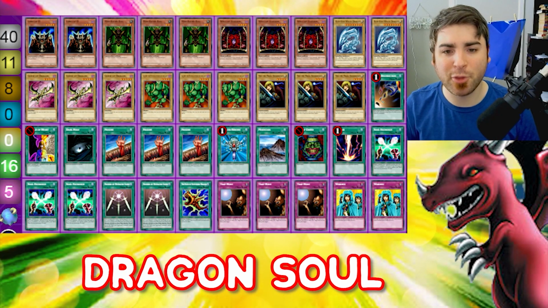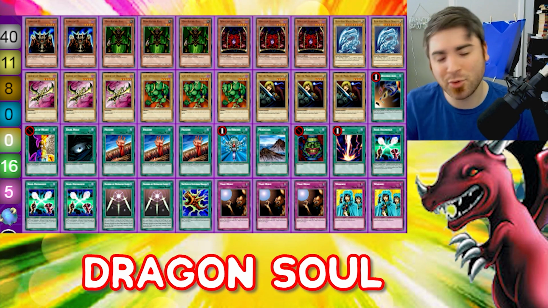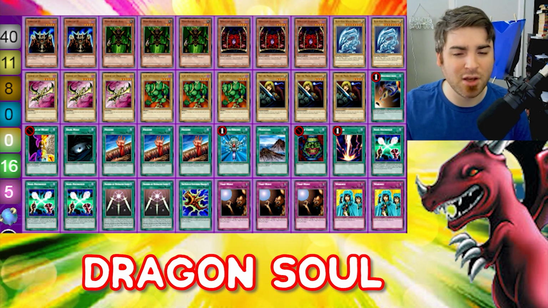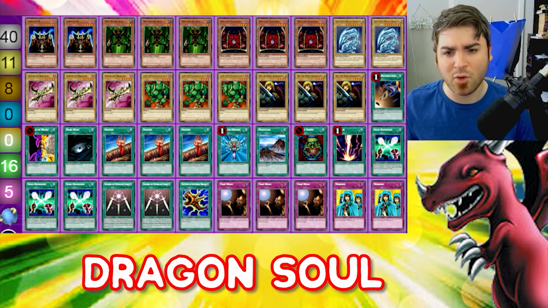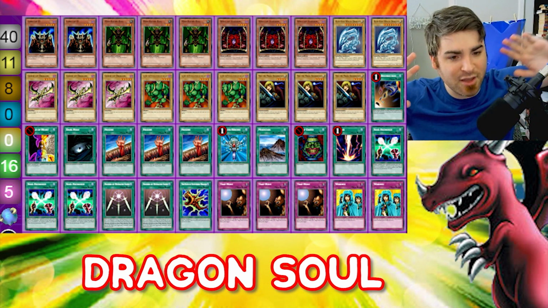Alright, so number 3, we got Dragon Souls, or Soul Dragons, whatever you want to call it. I initially called it Soul Dragons, but I think Dragon Souls has a better ring to it, so I'm gonna call it that. This is a sort of mishmash deck, in a sense, where I took dragon decks and I sort of mished it together.